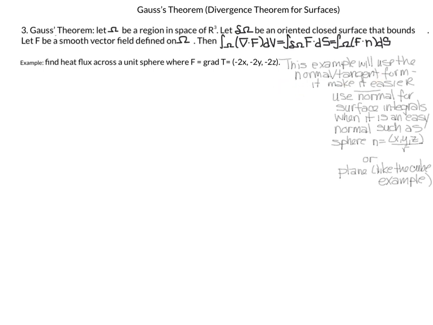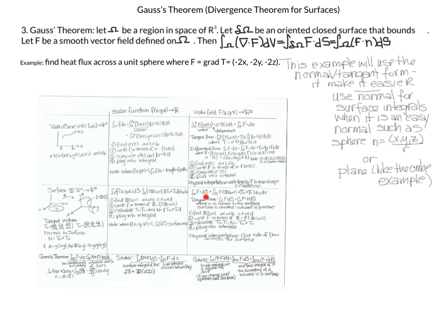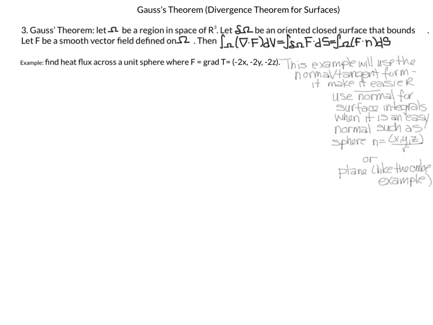Here on our summary sheet, we have our tangent form, but I did also copy it here for your reference. I do also want to add, it is easier using the normal form. Often it's easier using the normal form, especially when the norm is easy to see what it is. It's not something you have to calculate. By the time you calculate, you probably have lost any advantage of using the normal form.